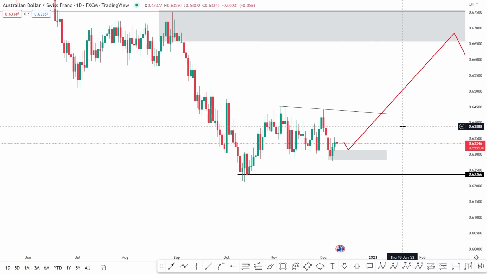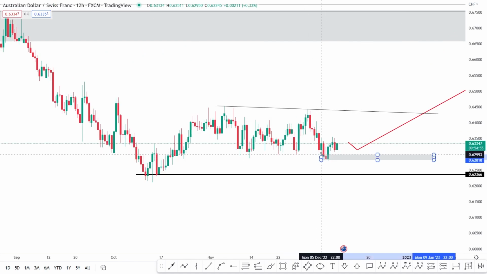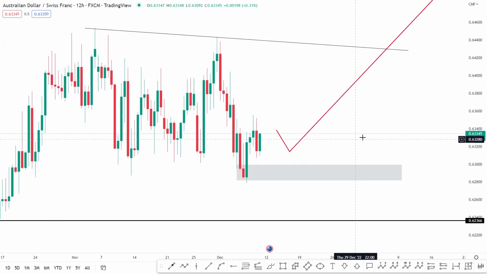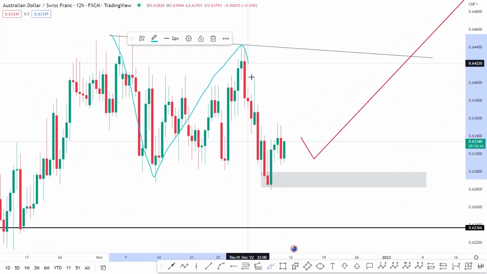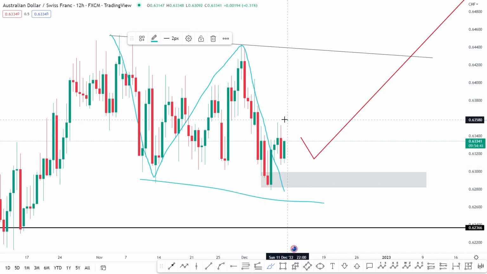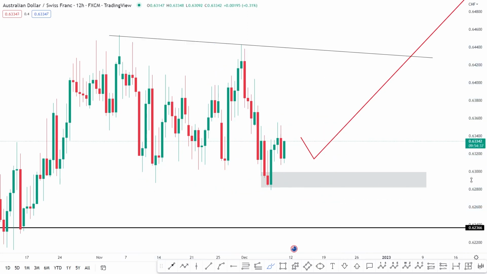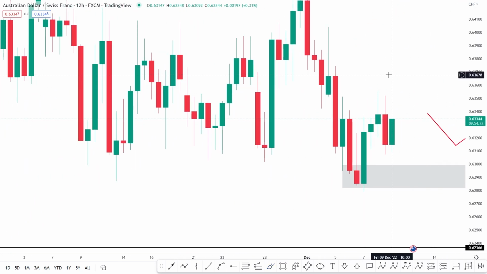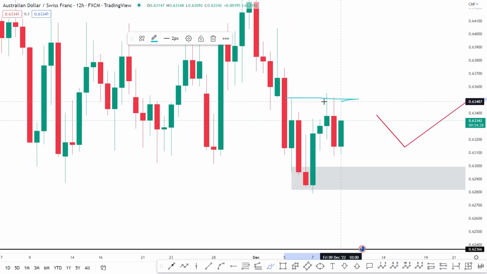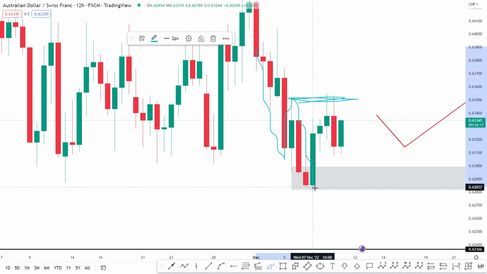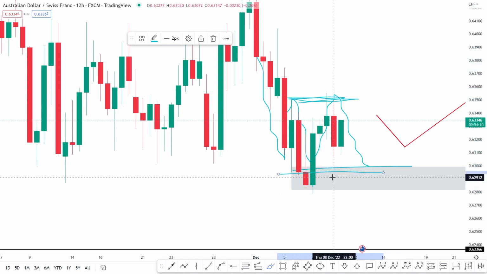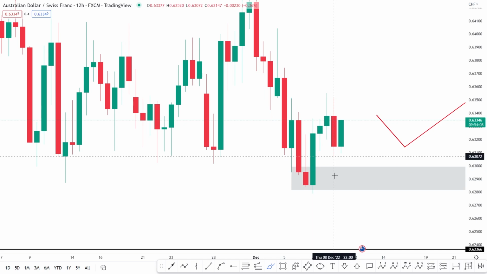Let's move on to maybe the 12 hours. Okay, right now we have a zone around this area. Let's see, we have a market structure like this. Maybe this is your full correction, maybe it has completed here. So from here we can do something like this. We can see that this high here has been tapped, but the market didn't close above, so it's not going to be more efficient. So we can say we have a high, a low, a new high maybe. Then we will expect the market to come to this area, and then we will trade it to the upside.